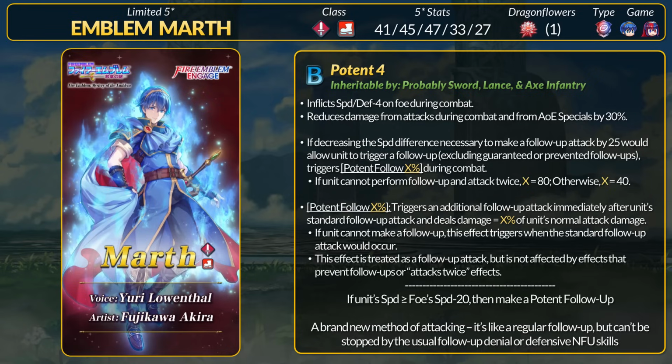For the basic part of the skill though, inflict -4 speed and defense on the foe in combat, and unit gets a constant 30% damage reduction for all hits taken. Next is where things get complicated. If decreasing the speed difference necessary to make a follow-up attack by 25 would allow the unit to trigger a follow-up, excluding guaranteed or prevented follow-ups, then trigger potent follow X% during combat. Let's come back to the actual value of X.